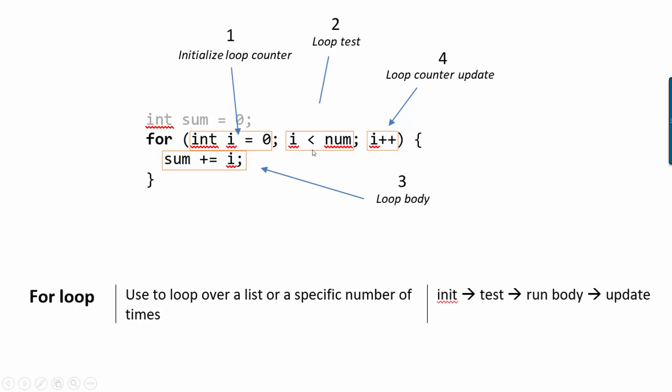then we immediately exit and we never perform the body at all. If the answer is yes, you can think about the loop test as being an if statement for should we loop again. So we're saying if i is less than num, let's run the body. So if it's true, we run the body next and the last thing we do is add one to i before going back to the loop test.